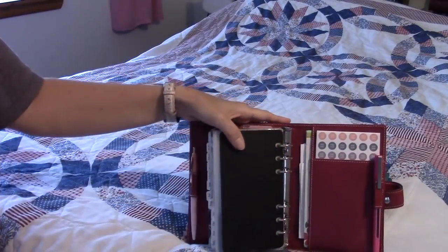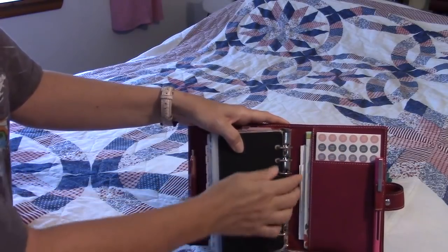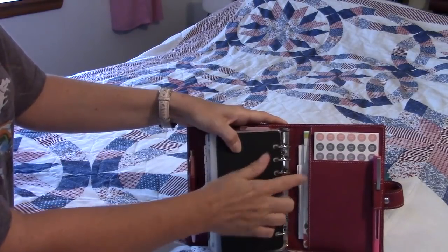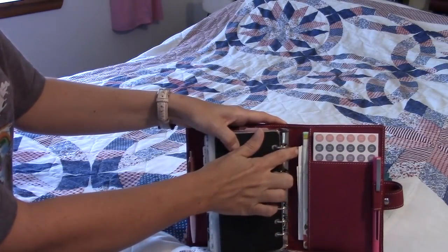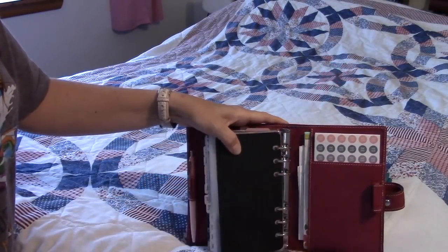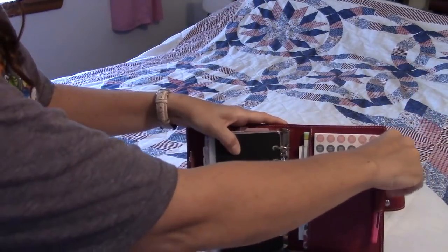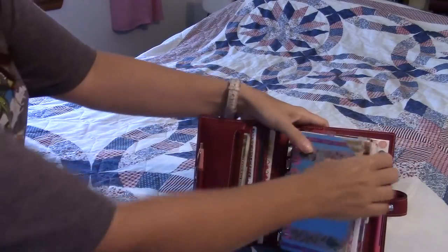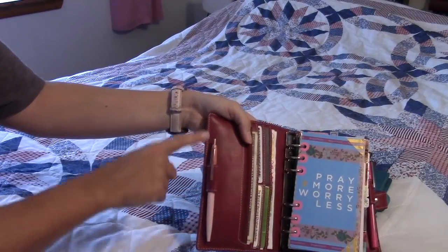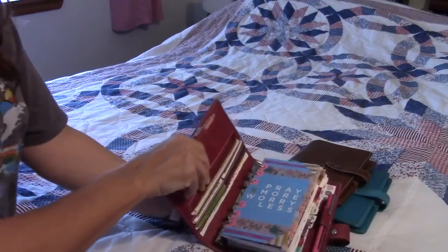Okay, now in my back pocket, in this pocket slit here, I just got some payday stickers. And then in my side pocket here, I have some more filler paper. I got a few bills that are waiting to be paid, and then I just got some folded up papers that I keep back there. The pens in the pen loops, this one is the Pilot Precise V5 in the pink. I love the Pilot Precise V5 pens. And then my front pen loop is just a standard ballpoint pen from the Target Dollar Spot. And I like the clicky pen because it's got the nice metal clip in it, holds into my pen loops nicely.